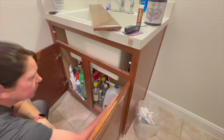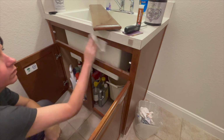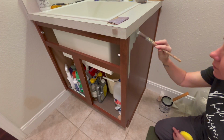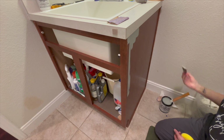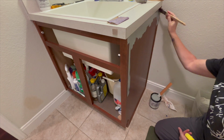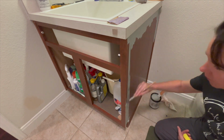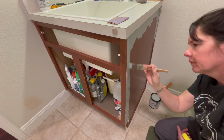Some people leave their doors on for painting, but I prefer to remove them just to make sure I get that inside edge where it's attached nice and smooth. Don't miss any spots or have any drips or anything like that. Plus this one was right up close to the wall on the left side, so it definitely was easier to go ahead and remove these.